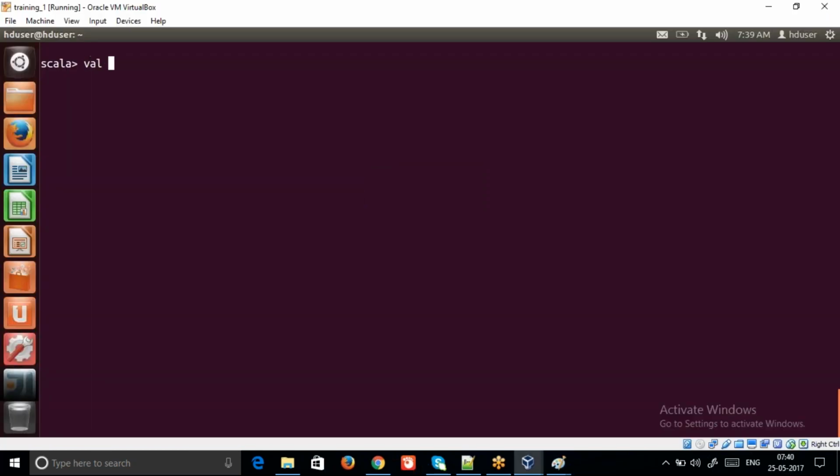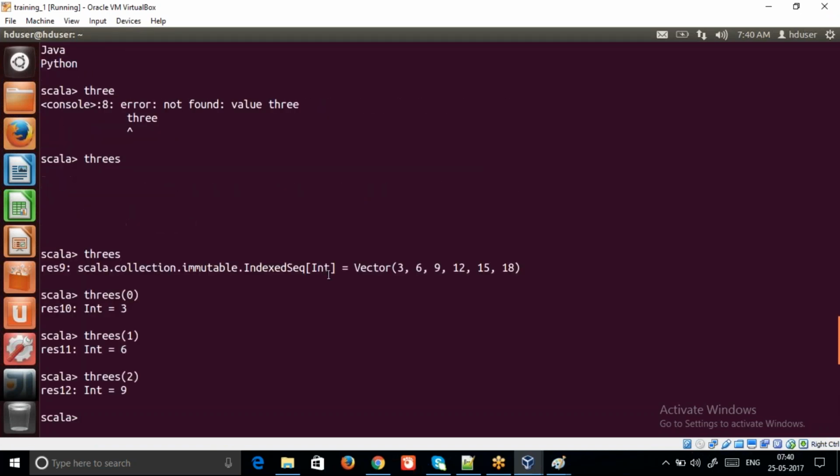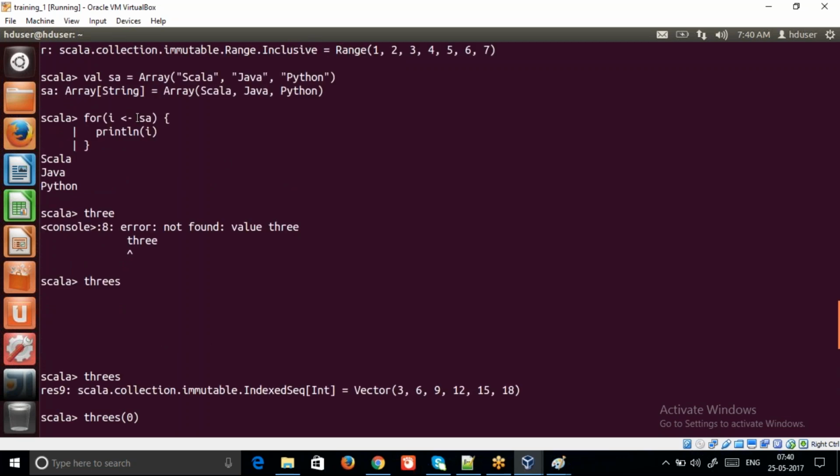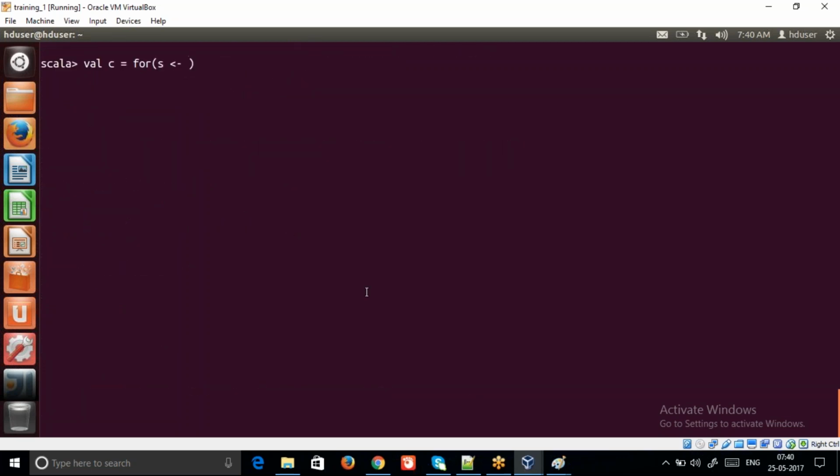So I can say val something C for, I take each element, each element of the, what did I define it as? SA, string array. Then I will say yield.